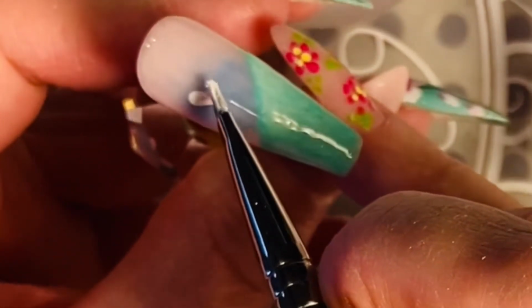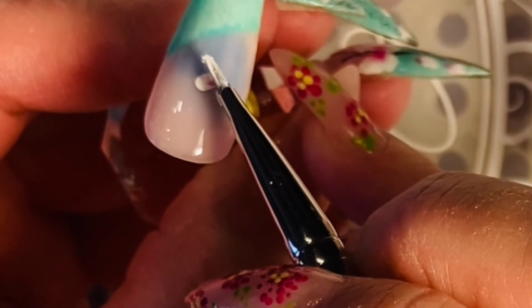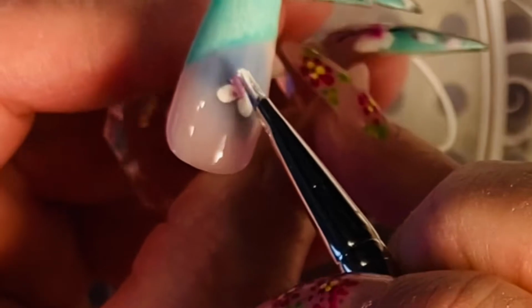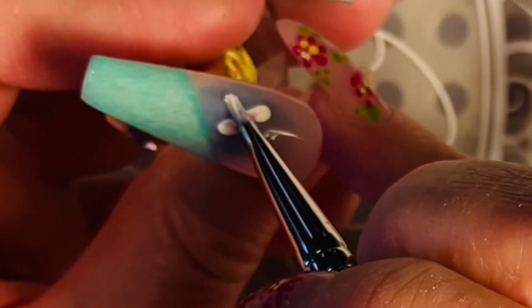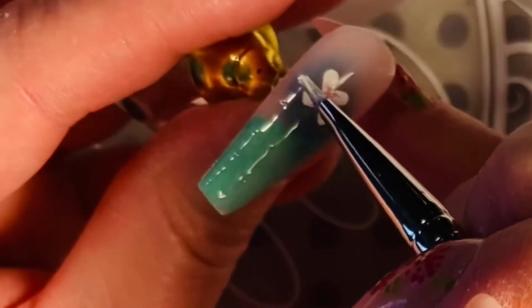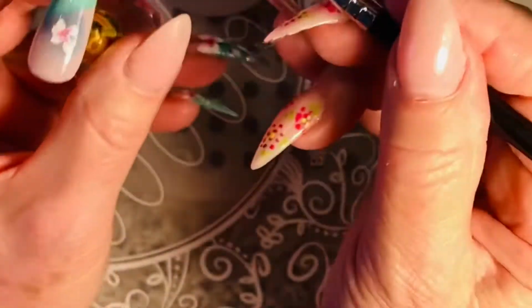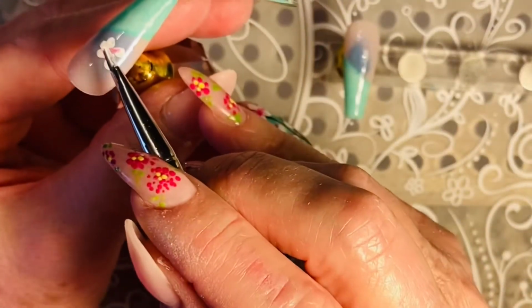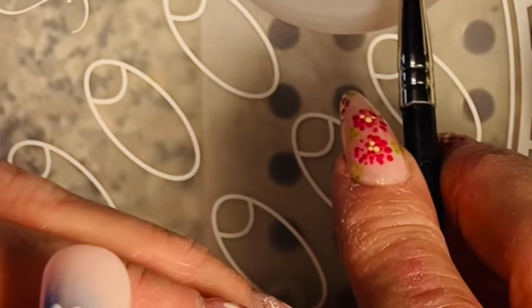I don't like to put it perfectly in the center. I like things a little bit off. And I want to do 5. So see how I'm touching the pink part, keeping the pink end to the middle. Oops, wait a minute. There we go. There's 4. How about here? And you want to keep that pink part in the middle. Otherwise, you're going to get it all over the place. A little bit more pink, and then I'm going to dip my white.